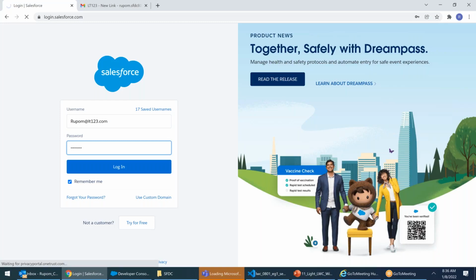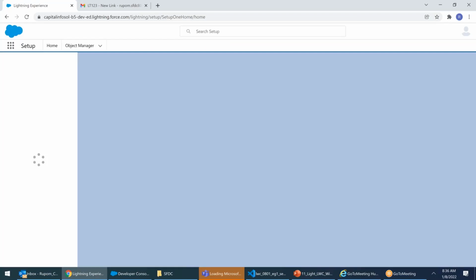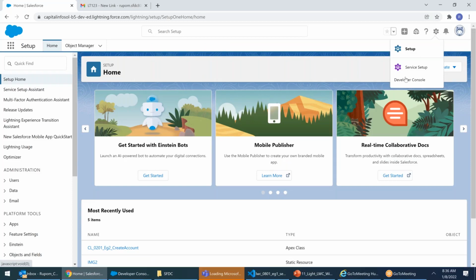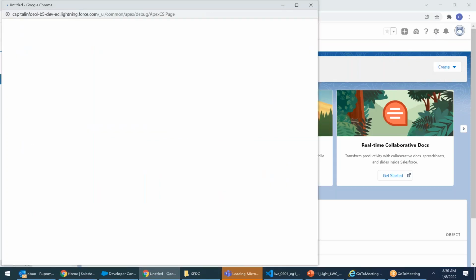Last class, we were talking about how to connect your Lightning component with a server-side controller, an Apex class. That is what I remember. I click on my setup, I click on my developer console, right?